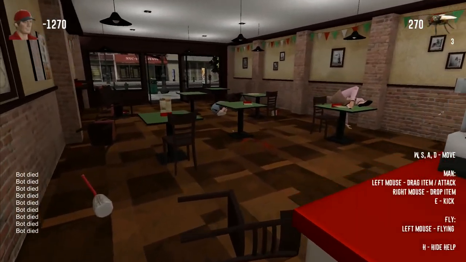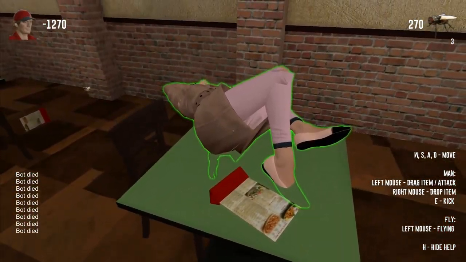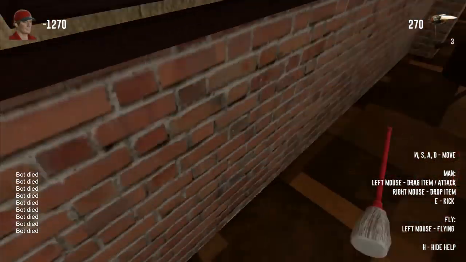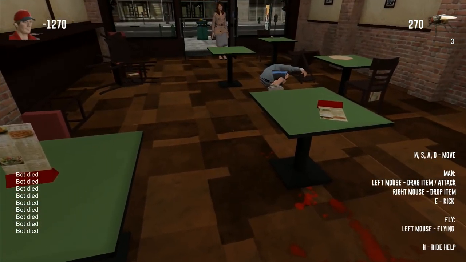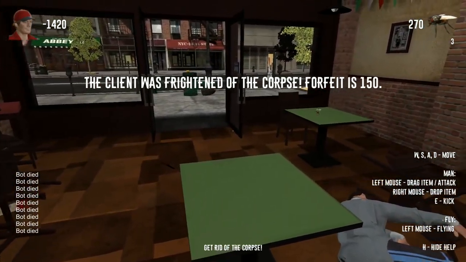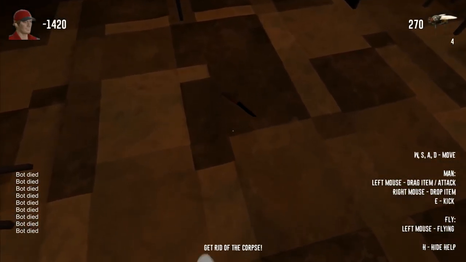Let's chuck him over there. Oh dear. These flies are lethal. How did a fly do that? Seriously? I give up. Well, this is Fly Simulator. It is a little on the violent side, I must admit. These flies are deadly creatures. The fly is a very, very dangerous creature. The client was frightened of the corpse. The forfeit is 150. It doesn't seem to be going well for us.